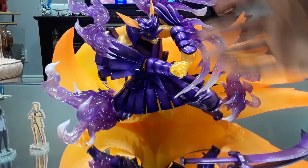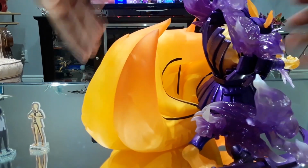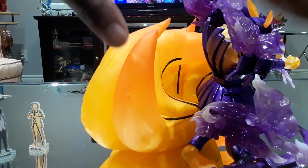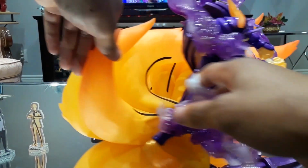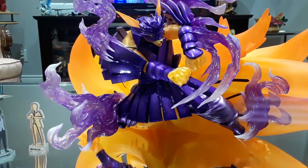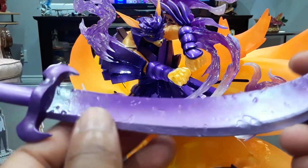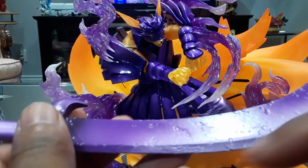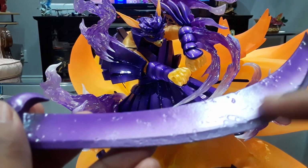The tails are going to add an extra level of support for Kurama as well, because you can see that the tails for the most part are grounded. So it adds an extra surface layer for Kurama at the back there, and you can be certain that this is not going to fall over. Just taking a look at the Susanoo sword here, I really like the depth of detail they put on this, because you can see that there are a lot of divots and scars and marks on the sword, which is pretty interesting.